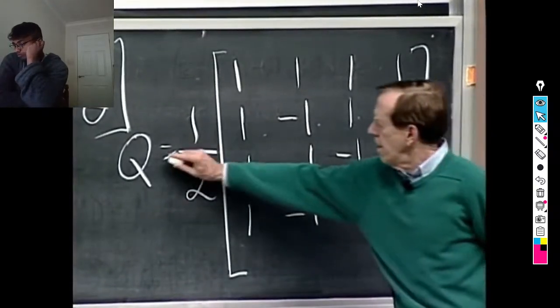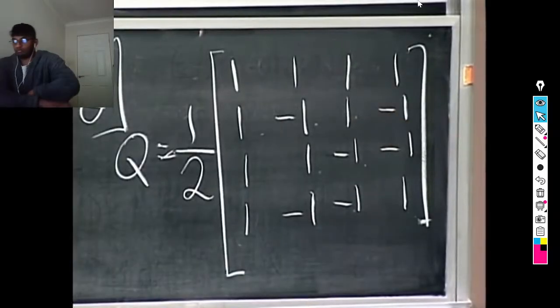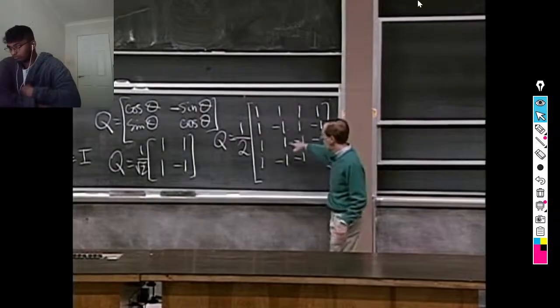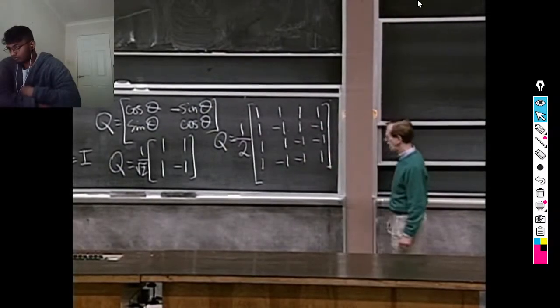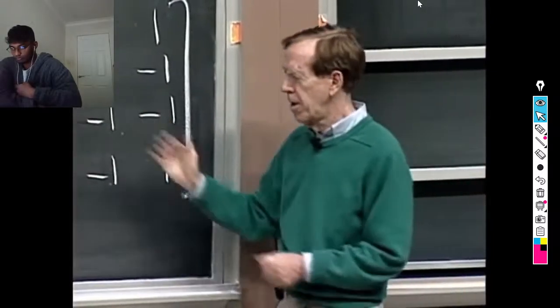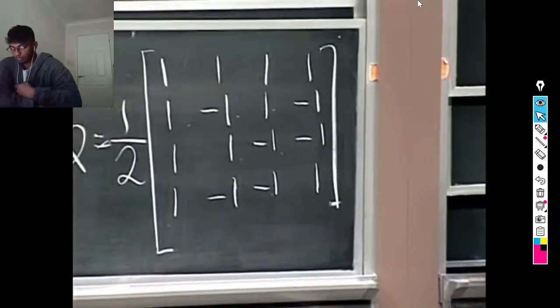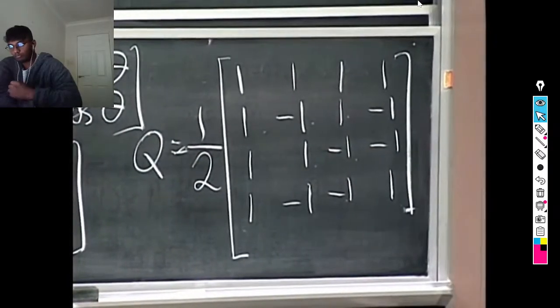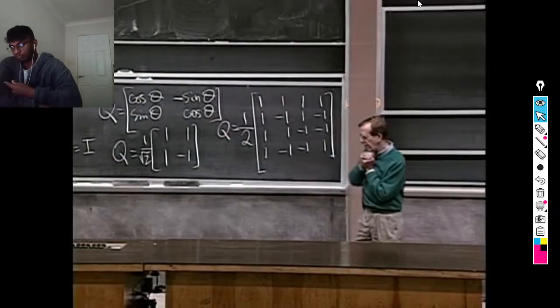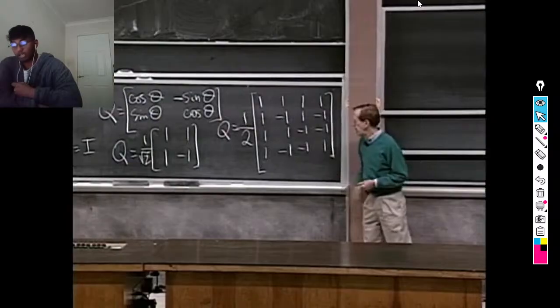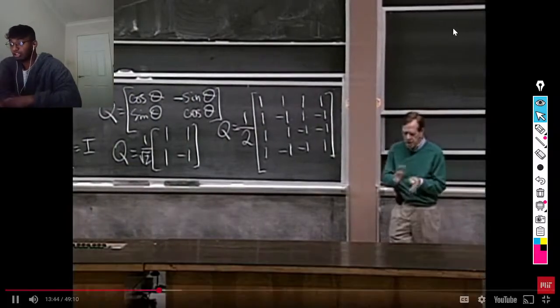This construction is named after a guy called Hadamard, and we know how to do it for 2, 4, 16, 64, and so on, but nobody knows exactly which sizes allow orthogonal matrices of 1s and -1s. So a Hadamard matrix is an orthogonal matrix that's got 1s and -1s. Some sizes we know, some other sizes, there couldn't be a 5 by 5, I think, but there are some sizes that nobody yet knows whether there could be or can't be a matrix like that.